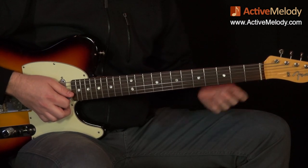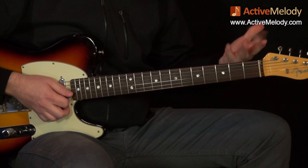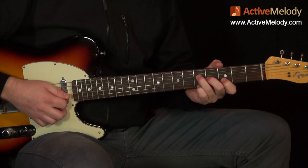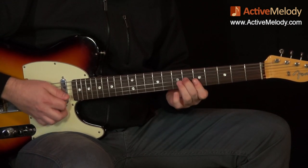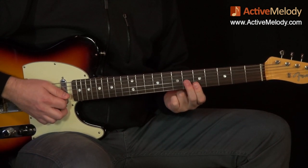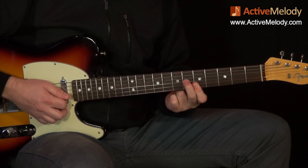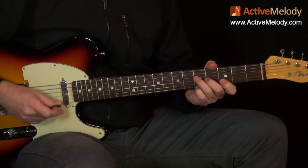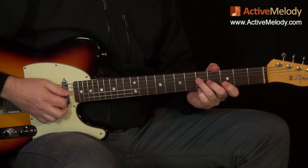So then I added a little turnaround part, which is kind of breaking protocol here, but I just thought it was kind of fitting. And so here's what I played for that. So it ends on that A chord, which we already know. But what I started with is it's really an A9. I think it's an A9 sus4 if we want to get super technical.